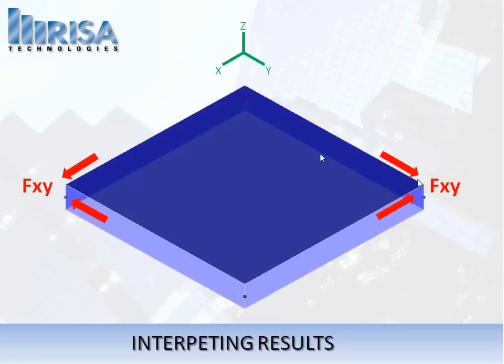And when it comes to doing design of the plate for axial forces, what you actually need to use is Fx plus or minus Fxy, and Fy plus or minus Fxy. And when I tell you the plus or minus, what I'm saying is take whatever the more conservative of the two values is, because this is an additive force that also exists along with the Fx and the Fxy.